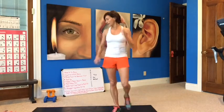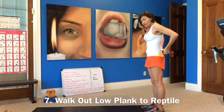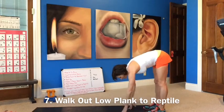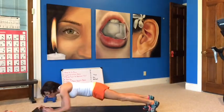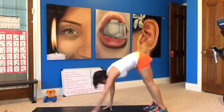Power it up. Okay. Now we move to walk out low plank to reptile. So standing. Hinge over. Feel the stretch in your hamstrings. Walk it out. So now we're going to go low plank. Left arm down. Left arm up, and then we're doing reptile. Left knee in, right knee in. And then you're gonna walk it back.